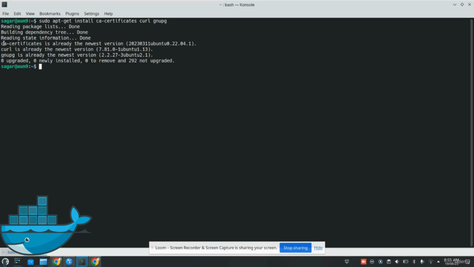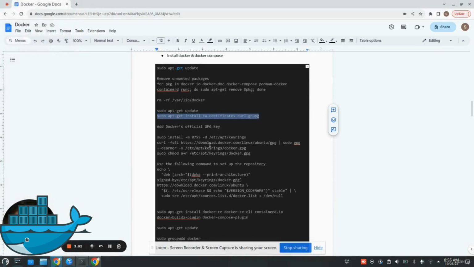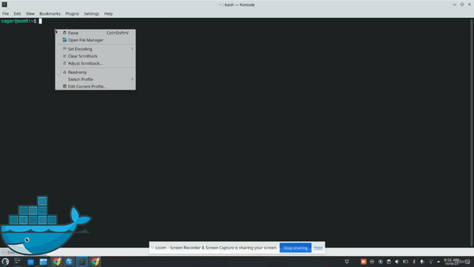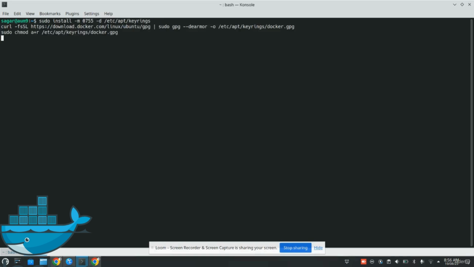As you can see, it is already installed in my system. Now we need to add Docker's official GPG key. Okay, it is already present in my system, so it is asking me to overwrite it. I will say yes.